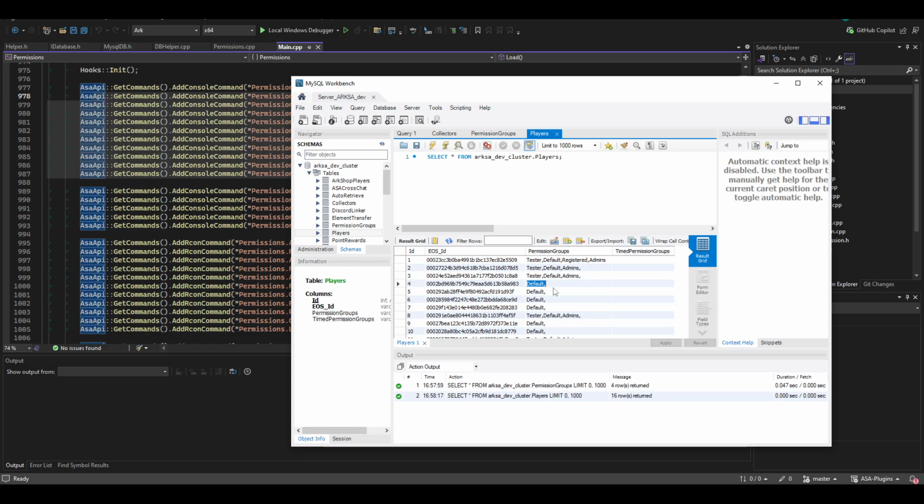If you have, let's say, default only and registered, it will get only the highest priority, right? But it depends on the code later on. I will show you in the config as we proceed in this video.